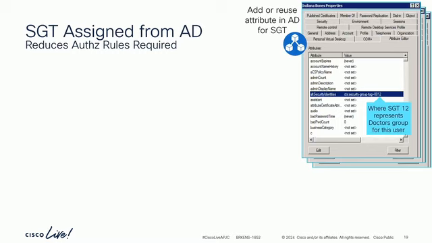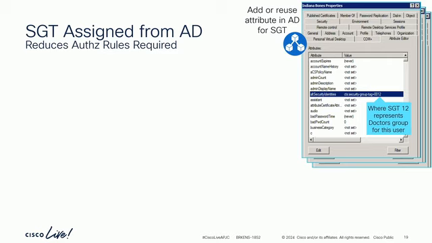So, again, I had a customer come up to me at Cisco Live earlier this year. Said, I've got a problem. I've got Identity Services Engine. We've got a limited number of authorization rules. I'm using a large number of them, and I'm running out of space in authorization rules. And I want to assign quite a few more SGTs, so I find it impossible to do that. I went, well, we've got a solution for you.